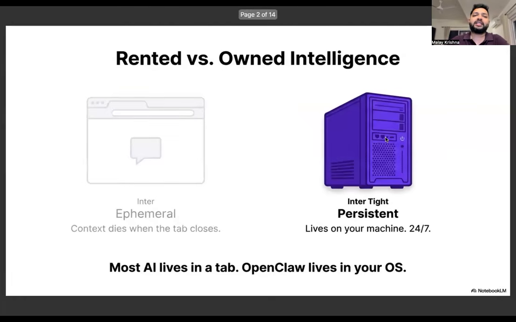Now, let's try and understand what is going on with OpenClaw. If you look at how your ChatGPT works, you go to ChatGPT, you type what you want to say, and ChatGPT gives you an answer. Which essentially means that the moment you've closed the tab of ChatGPT, the context of that answer is gone.